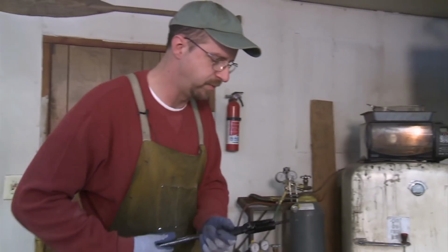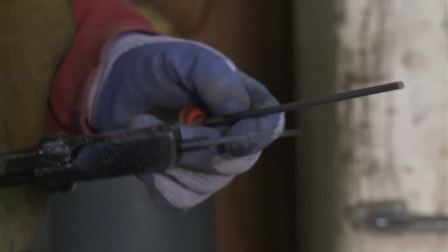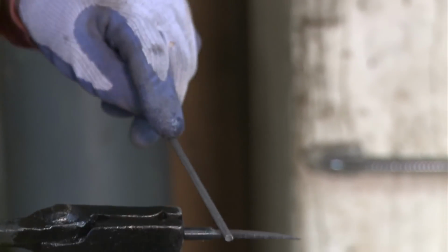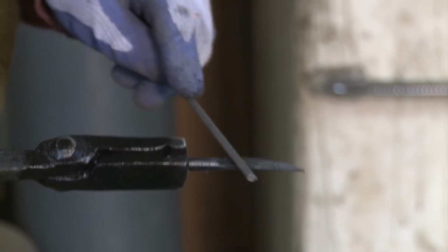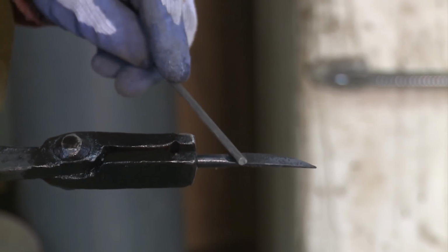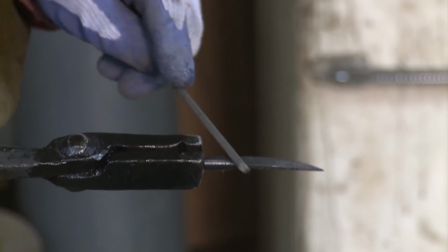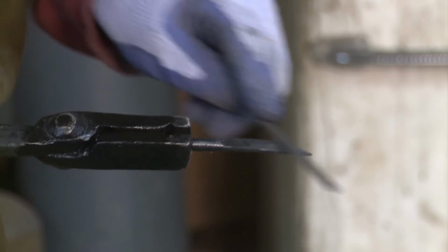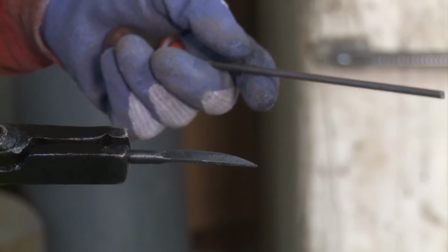But before we temper it, we make sure that everything got hard. One way to test that is to take a known hardness, which is a file, which is, I've read, about a 68 Rockwell, which is a very hard piece of steel. We're gonna run it across there. And you can see how it's just taking the carburation off the top, but I can't really file on the steel. It won't cut it, it just skates off. We know we've gotten hard enough.